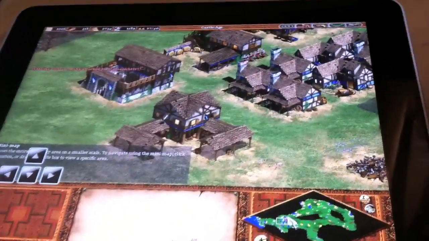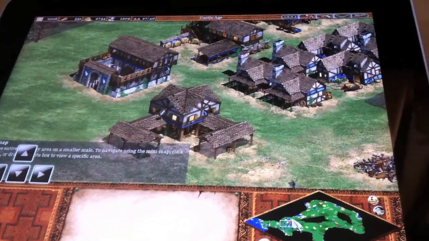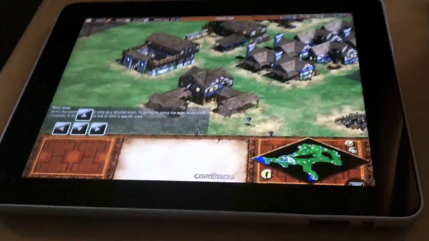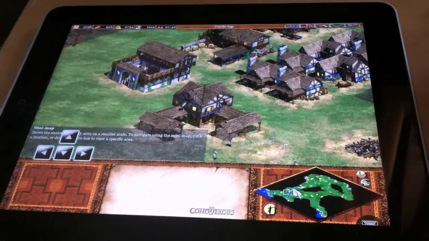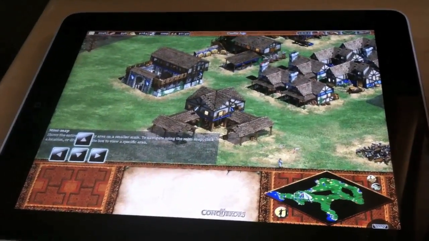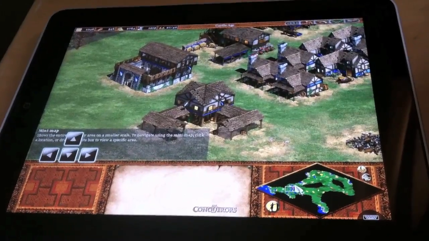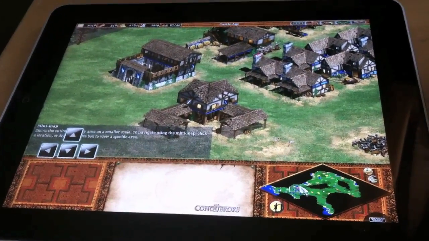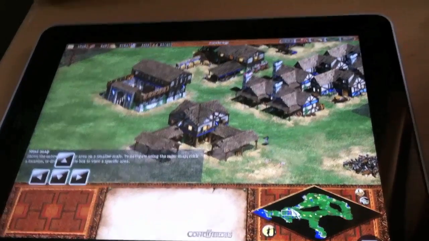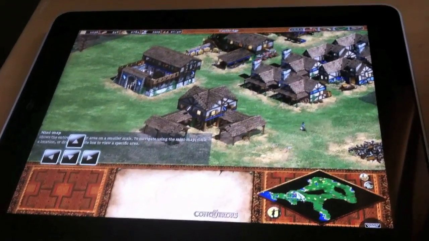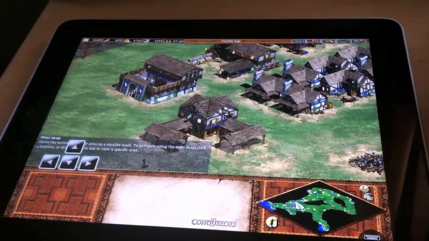Splashtop does offer the option of using your stuff in 3G. So if you do a couple extra steps, you can actually take your iPad with you and tether it and play, or you can take it with you somewhere and play on somebody else's Wi-Fi and bring it up. So it's a really versatile system, and it's really well suited for Age of Empires. And that's it basically for this review. There's not much else to this game. Just showing you how smoothly it runs and how well the controls work.